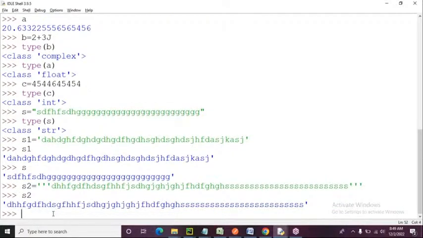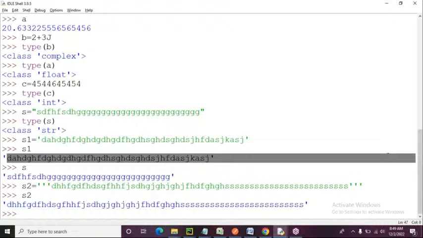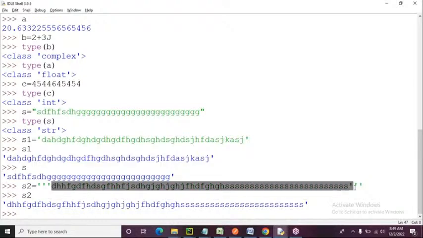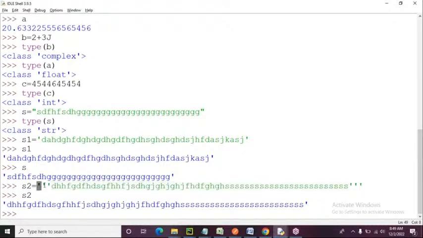You're getting my point? You can give single quotes, double quotes, or triple quotes. It understands in whatever way is possible in Python. Double quotes and single quotes you should give when you want to define a single-line string. If you want to assign a value in a single line, you should give double or single quotes. Triple quotes are generally used if you want to assign a multi-line string. That means if you want to assign a very large string which consists of multiple lines, then you need to go with triple quotes.